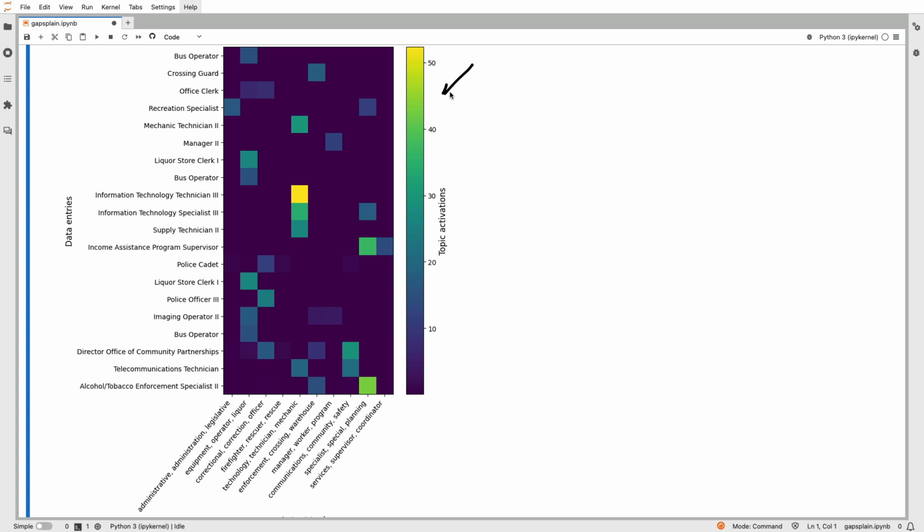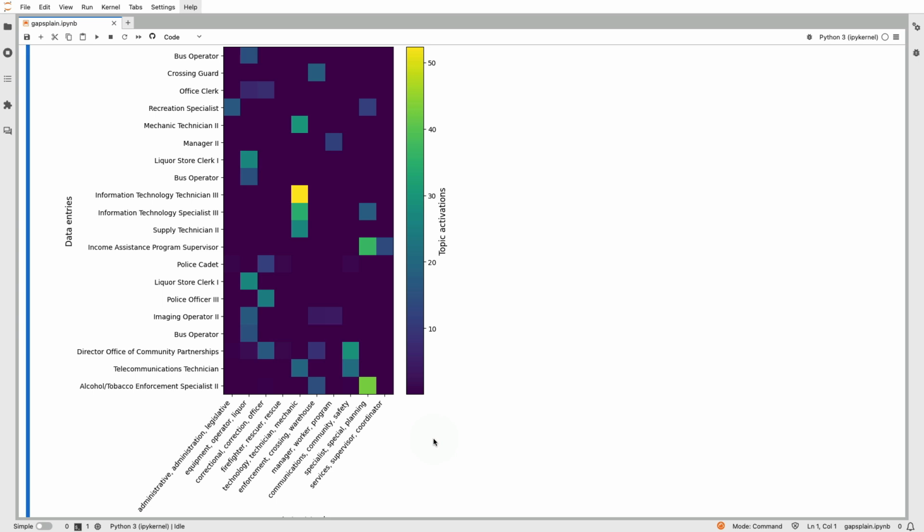That would look a little bit more like this. I've had to zoom out to make sure that everything fits on screen, but you can see that definitely the output is pretty sparse. A lot of the values in this matrix are zero, but some of them actually do light up. For example, I've got mechanic technician, another technician, technology technician. These professions over here, they seem to light up smack dab in the middle right there. There are also some professions over here where two columns trigger at the same time, but a lot of the time only one column would trigger for a single profession.